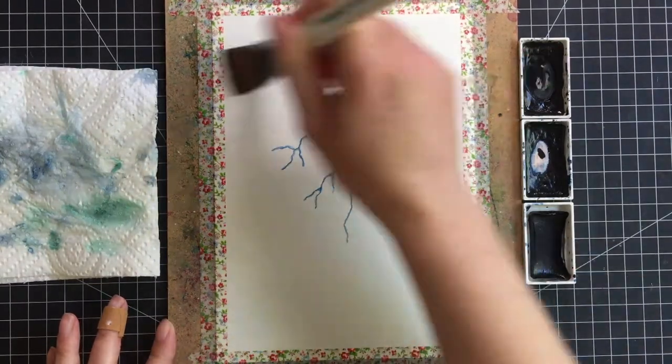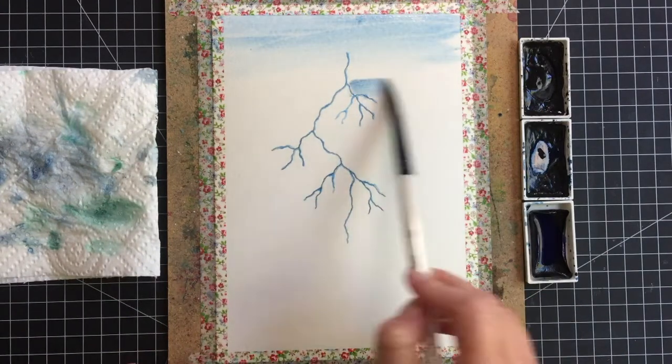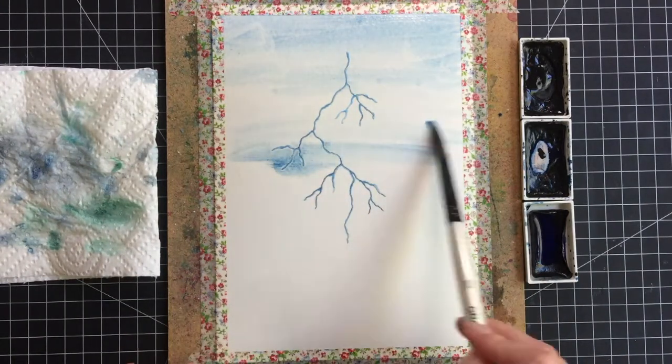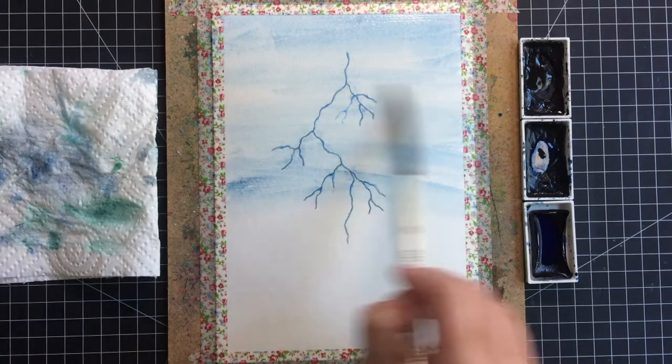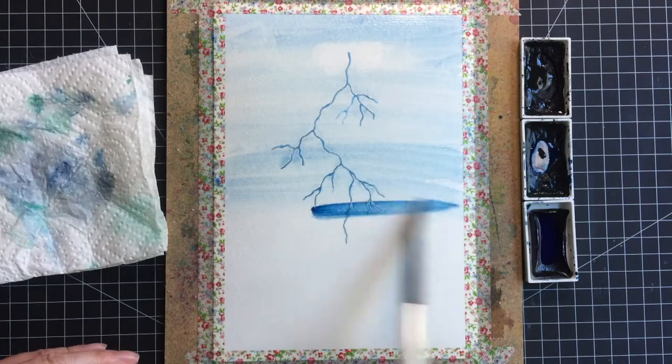I first applied clean water across the whole cardstock, and then I took a mid-tone blue and covered the sky portion of the painting. I wanted this to be the time of the day when it's evening but it's still light, and when the storm comes, it becomes darker.